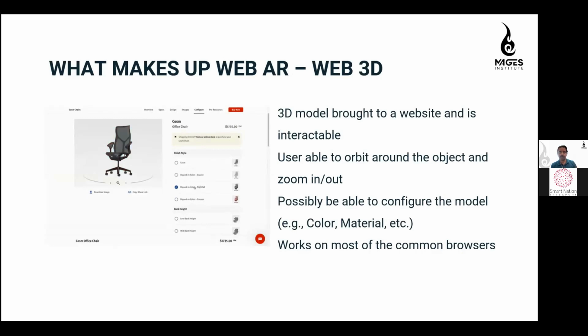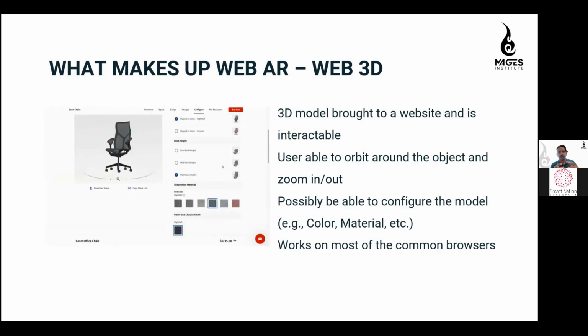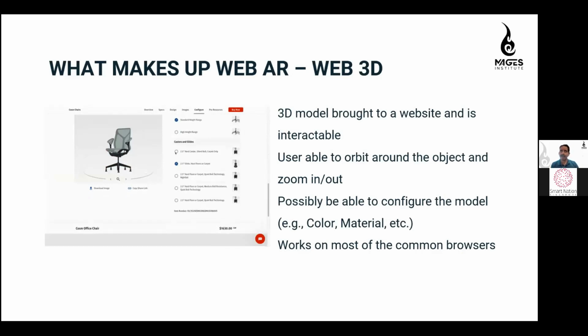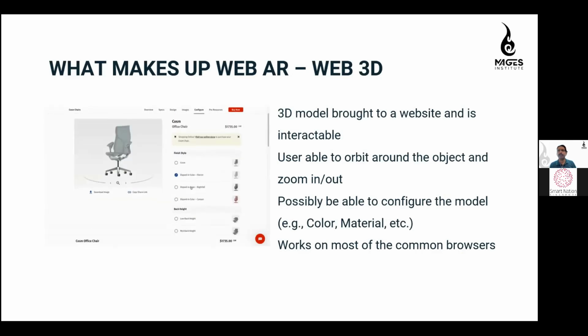That means apart from seeing the image in 2D, can I also bring a 3D element? Makes sense. Works. Can I also bring a configurator for the 3D element? That means can I configure, oh, I don't need the armrest. I don't need this color. Can I have it with the cushion, without the cushion? You're configuring it: colors, materials. And at the same time, we should work on the most common browsers. So when I create web AR experiences, you always start the journey with what my 3D component is going to look like. Am I going to have a configurator inside my 3D, and then add the AR component to it?